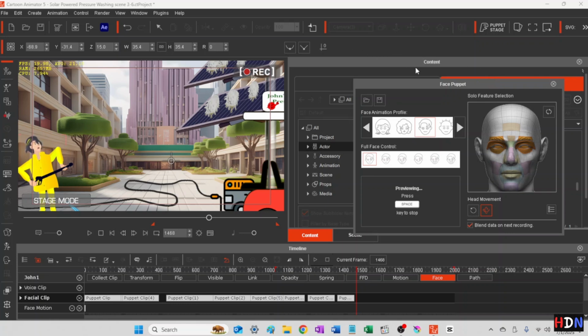And if all else fails, I'm going to take John to the sprite editor where he has mouth sprites, and I can get an exact facial expression or smile or something that I'm looking for in that toolkit. So you use a combination of the tools to get what you're looking for.